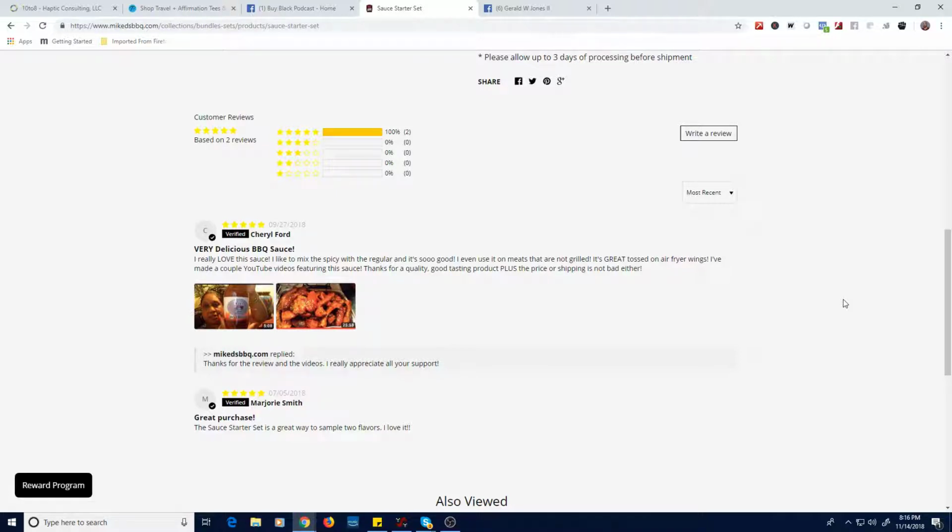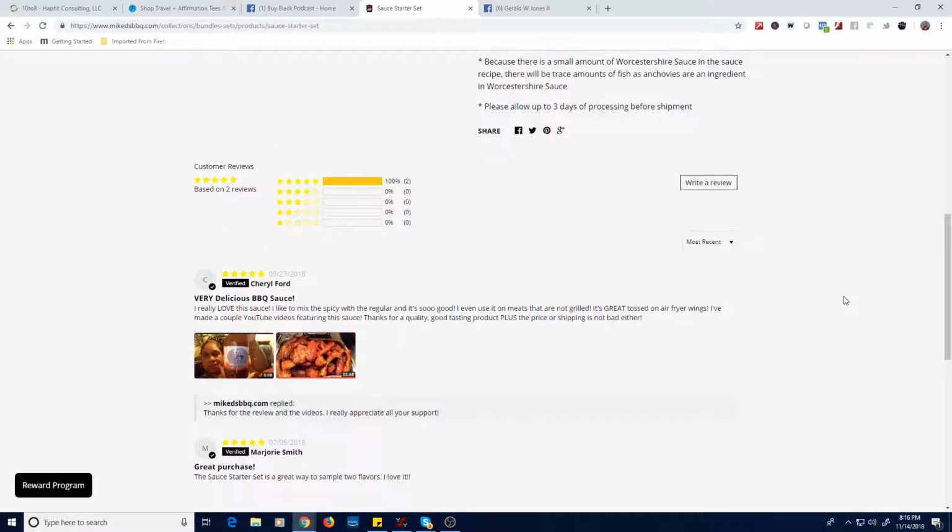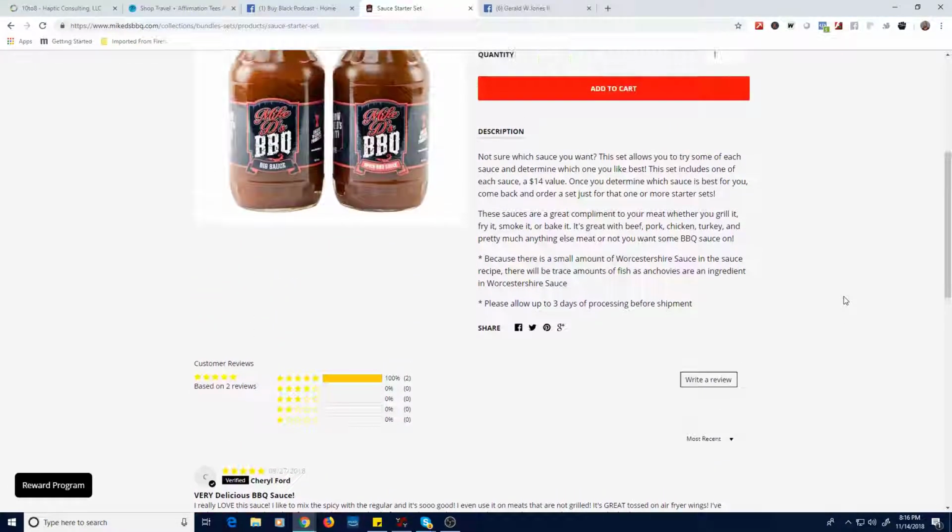And to see the sauce on some food, I think that's a big one. Looking at the bottles and the containers of seasoning is one thing, but seeing it on actual food, to get that mouth-watering effect, is another. So I would say that could be another opportunity for improvement. Just showing more pictures of your sauce in action, more pictures of your rub in action. That's always good. But yeah, no, overall, it looks like a great site.